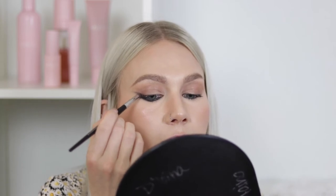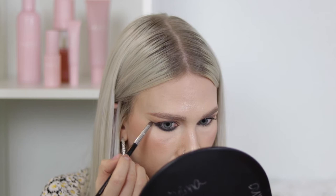Ooh, I feel like it does just need a smidge. Maybe like brown. I have this dark, dark brown in the Modern Renaissance, the Cypress Umber. And we're just gonna take that on the smudgy brush and lightly connect it. See, this is what I'm talking about where it gets difficult for me, because of the way my lid folds here. It's looking good, but it's almost looking a little bit rounded, and I want there to be no roundness. I'm not gonna do the sound effect again, you guys know. You know what? I feel like we can get there with the black eyeshadow.